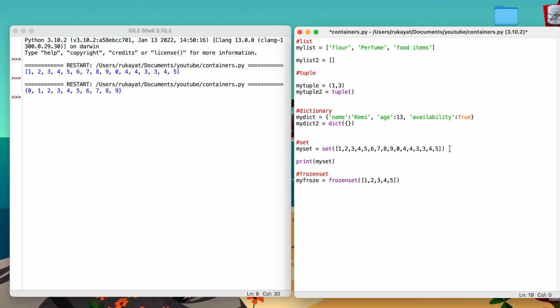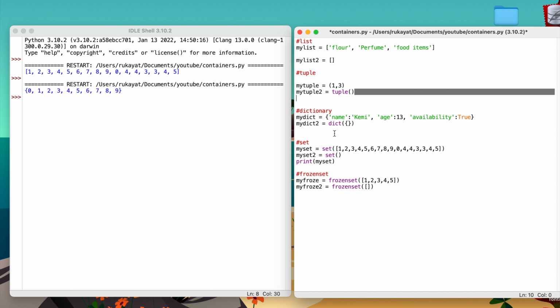So the same thing for sets. I can say sets, and then an empty set like that. Then the last one, Frozensets. But I hope you know I won't be able to do anything to Frozensets and tuple.